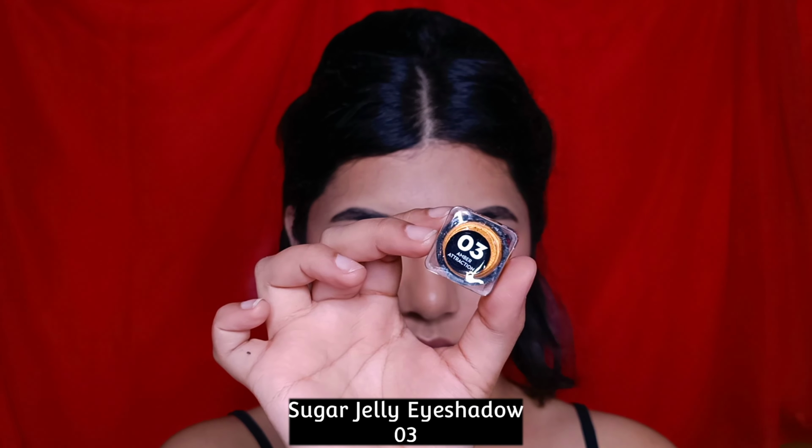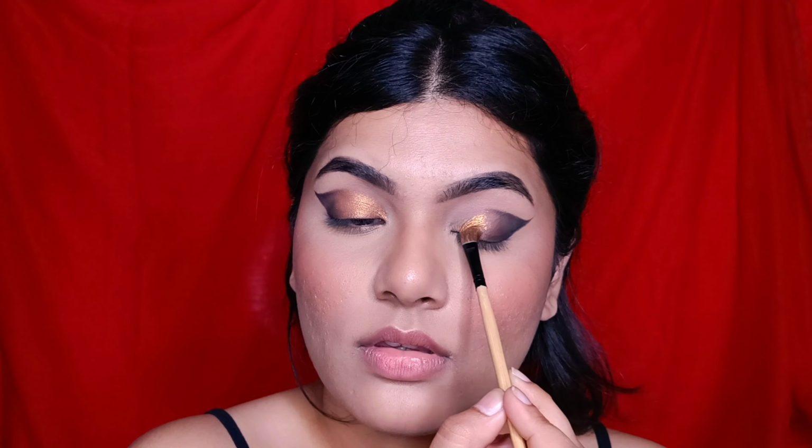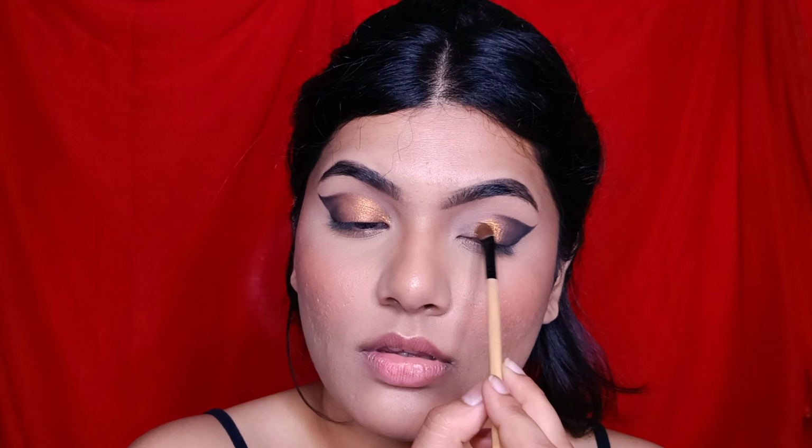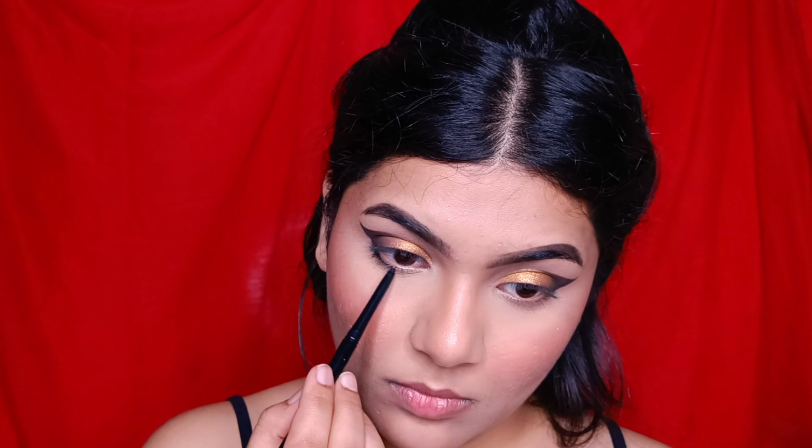Next I'm using the Sugar Jelly eyeshadow in the shade 03. It's a very pigmented eyeshadow and sets matte. Now I'm going to use the Color Bar Kajal to apply on my lash line and lower lash line, and I'm just going to smudge it out later with the angled brow brush.